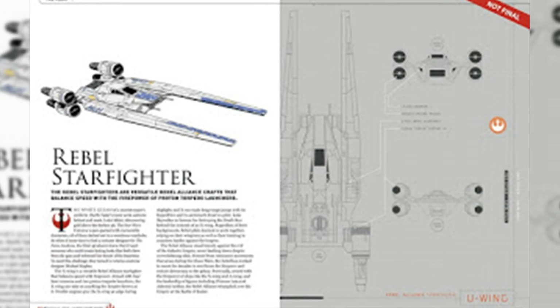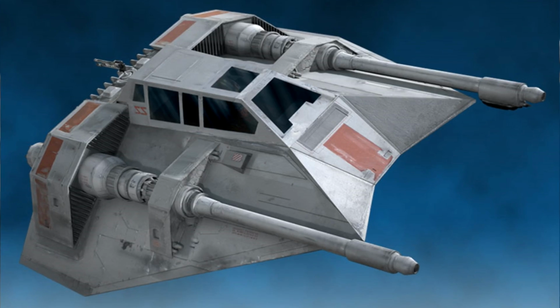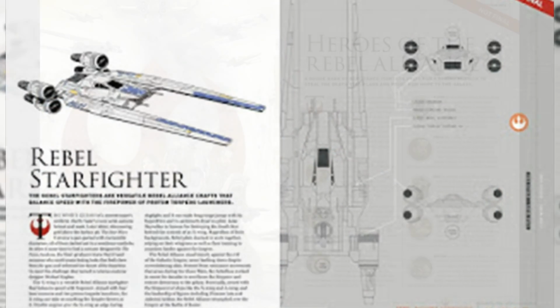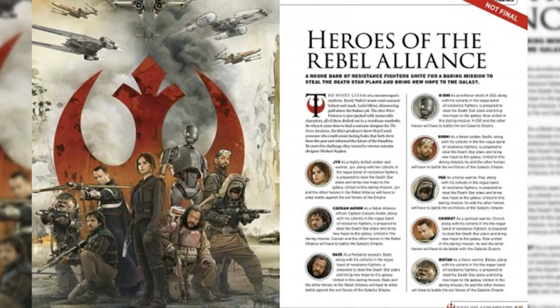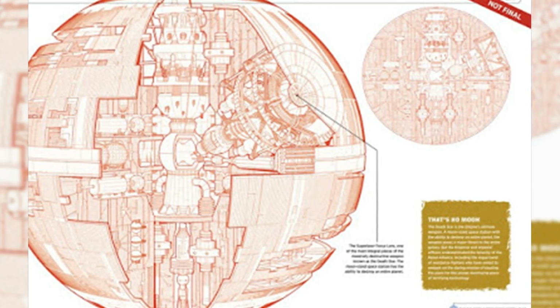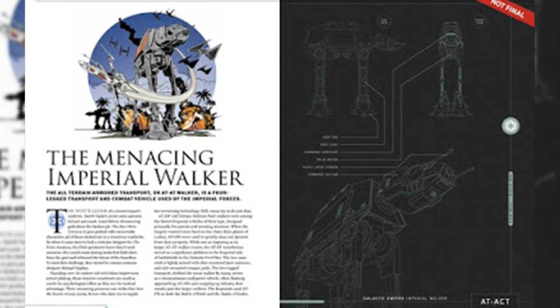On the Rebels side, we have a Rebel starfighter that looks like a hybrid of an X-Wing and Snowspeeder from Empire Strikes Back. This image also includes a graph of the ship and can also be seen in the Rebel Alliance image, accompanied with X-Wings and Y-Wings. Among these new ship designs, we also have a blueprint of the Death Star, very reminiscent of the hologram we saw in Attack of the Clones, as well as a blueprint for an Imperial Walker.